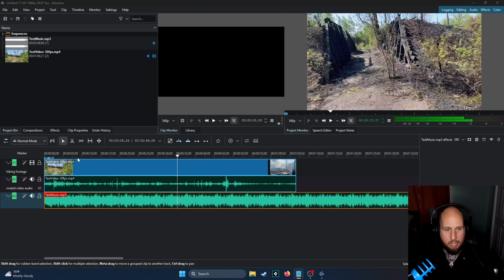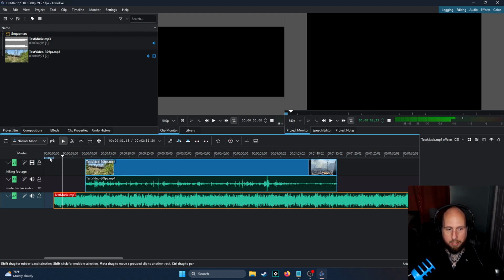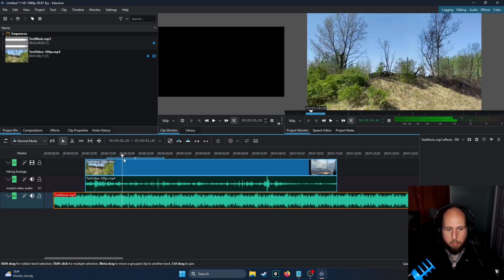A keyboard shortcut you should also get familiar with now before we do any editing is the Alt key and then the left and right arrow keys on your keyboard. Now, what does this do? Well, I'm going to move things around. I'm going to move this video clip here, move this audio clip here. There are several key points of your edit that you're going to be working with more than others, and that's the beginning or the ending of any clip, and beginning or ending of any edit or transition or effect, or the beginning, middle, or end of your little, if you can see it here, this little blue bar, and this is just your key points bar.